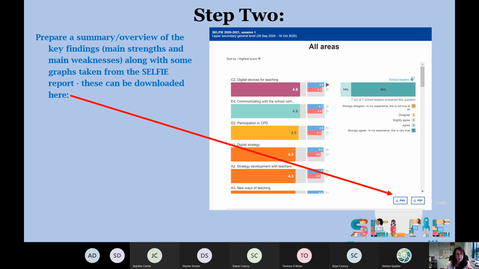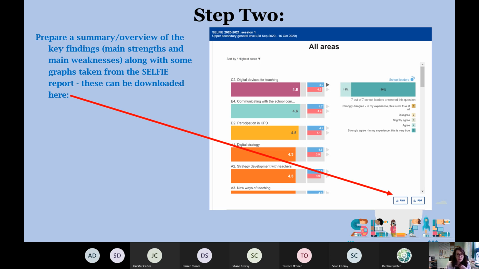You can see here that the core competencies, some of which were a lot stronger than others. And you can see here, the blue is the leaders and the pink are the teachers. So leaders had a stronger view or agreed more with this particular statement, and teachers didn't agree as strongly. It's quite interesting to examine the differing opinions between two cohorts.